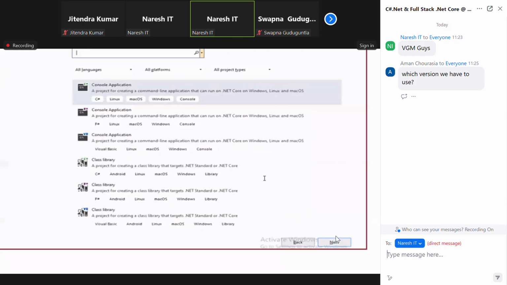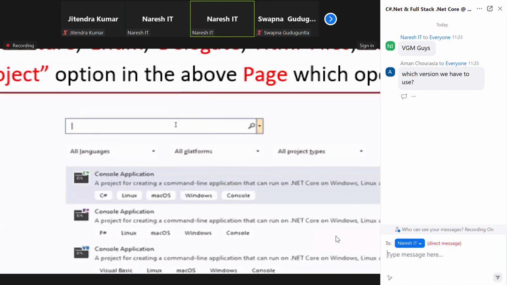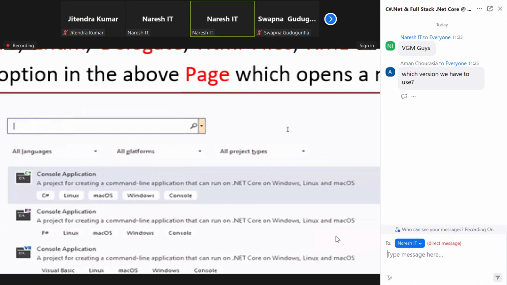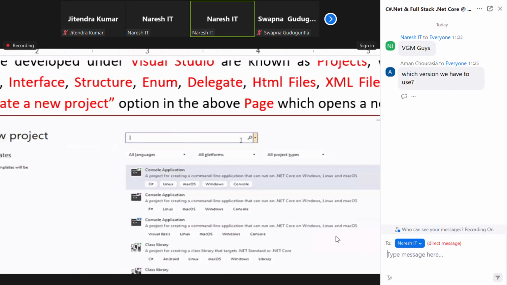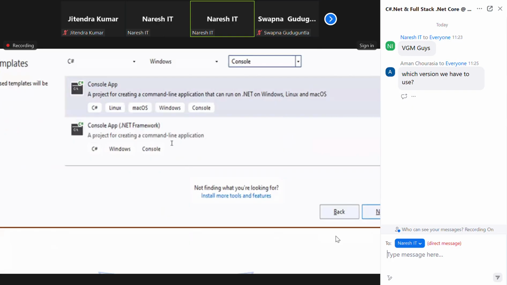Second screen, it will ask you for all these options. All project types. And from there, you choose C#, Windows, console. And these are the two things that come first. The first option.